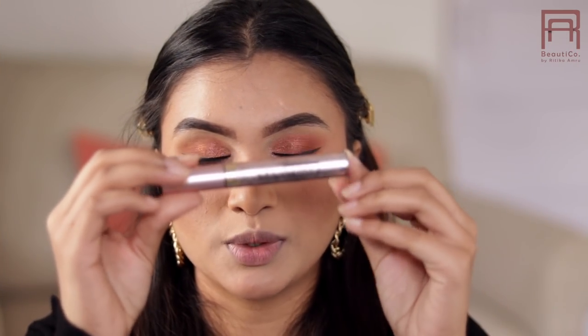So I'm just gonna prep my lashes with mascara for falsies. I'm just using my Lash Paradise.